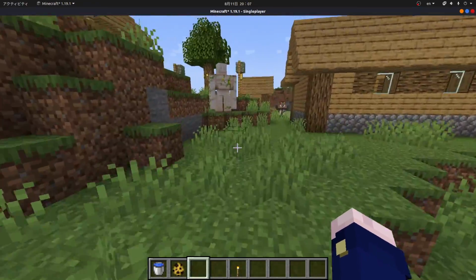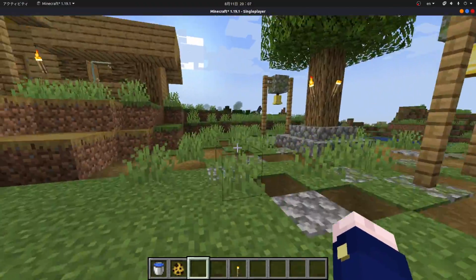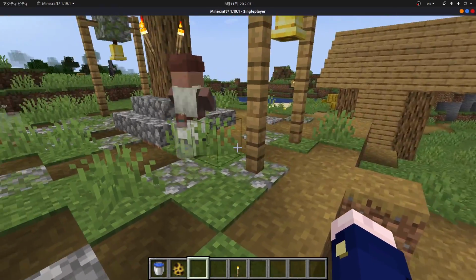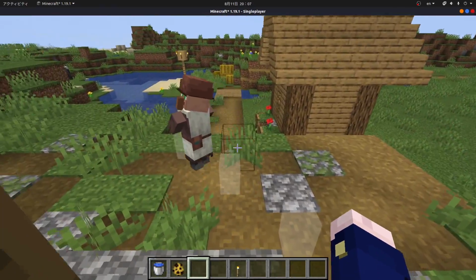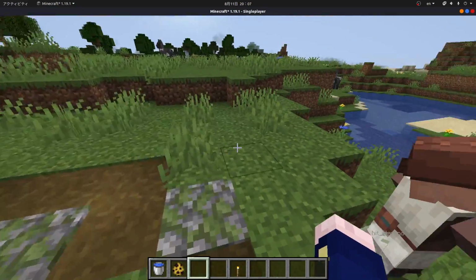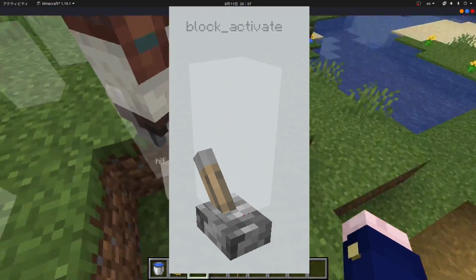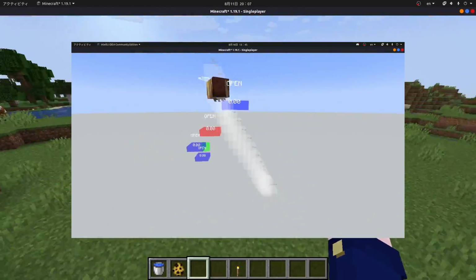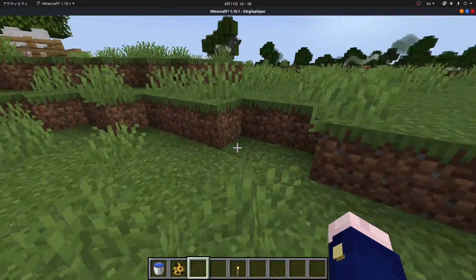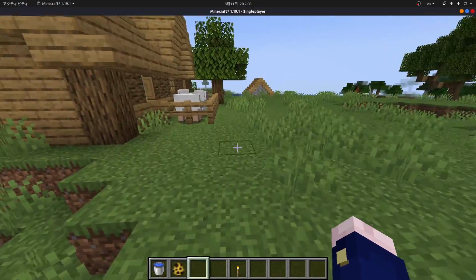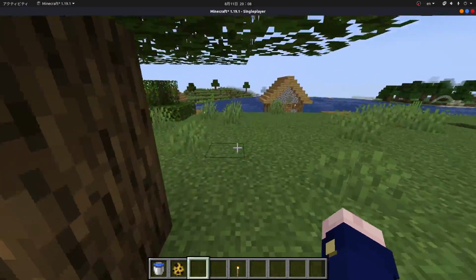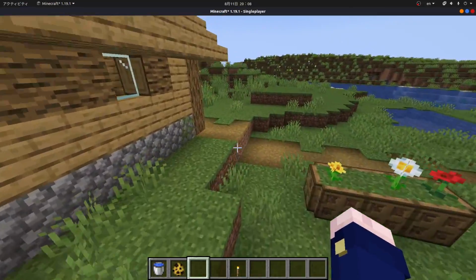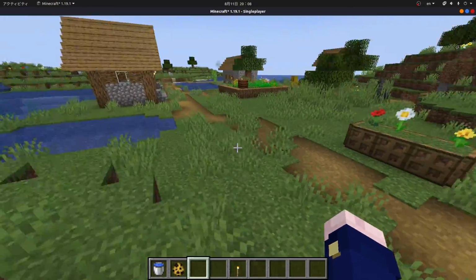Game event debug renderer. Okay, so this one is the last one, and I'm not entirely sure what this is trying to do, but basically it tends to show different events that happen, typically ones that are related to audio, such as button pressing, lever flicking, stepping, dropping items, and others. Bee flapping is another one. Yeah, so that's pretty much all the debug renderers that are in Minecraft. Now, I am confident that I found all of them because they were all in a list in Minecraft's code.